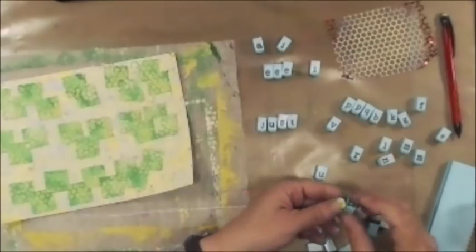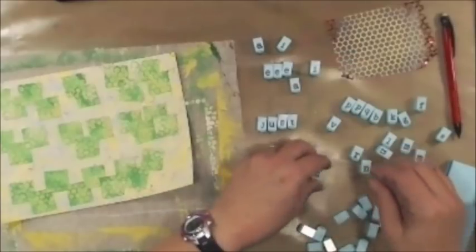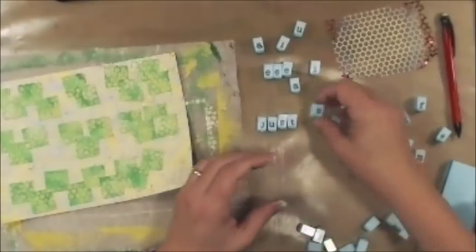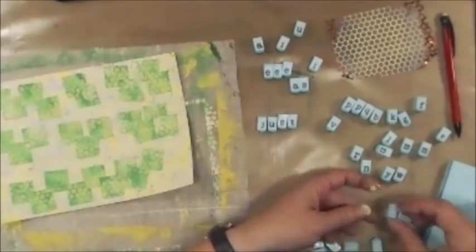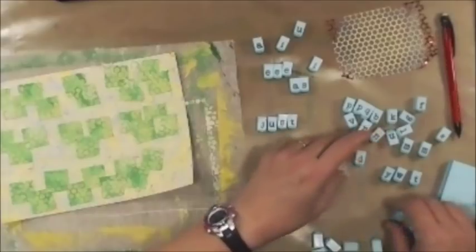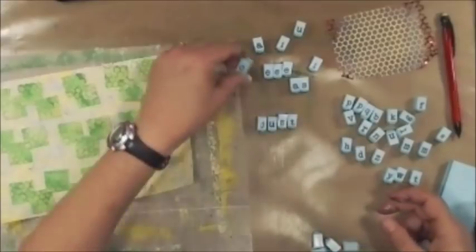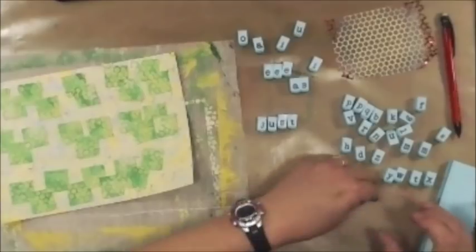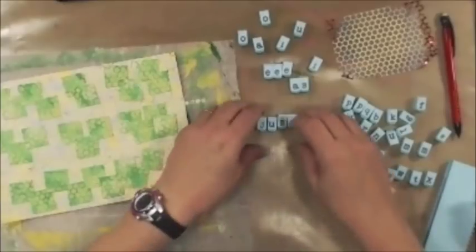Hi. Okay, I have dumped out all my letters. I really love these Prima Alpha stamps. They're really cool. But what I'm going to do is, I wish I had an easier way to organize them. If somebody has an easier way of organizing them besides me just sticking them into a bag, that'd be great. Not that I mind doing this, because I really don't. I actually find it rather relaxing and enjoying. I get enjoyment out of setting them up.